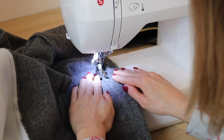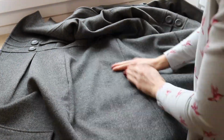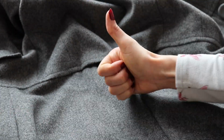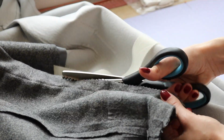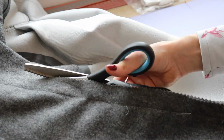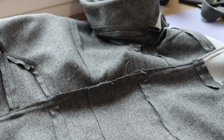When it was okay, I sewed it down with a normal stitch, and then I flipped it right side out just to check again if the seams are matching, if they are lining up, and as you can see here, it's great. And then I will need to sew this gap now. But before that, I removed all the thread from the basting stitch, and I cut this dart open with the pinking shears. It wasn't necessary to do it with the pinking shears, but I just wanted to take this extra step. So I cut it open and ironed it down nice and flat.